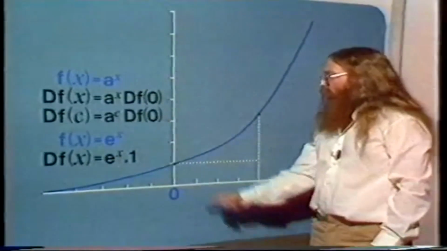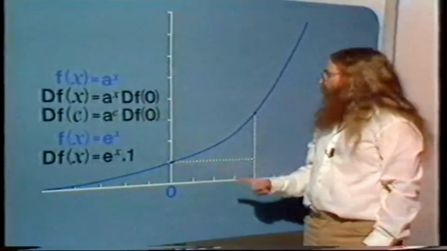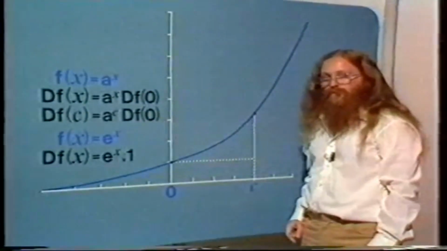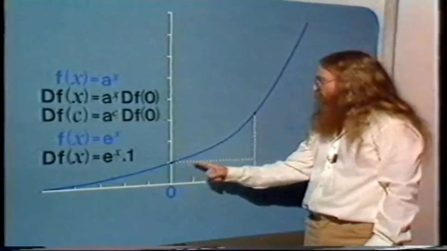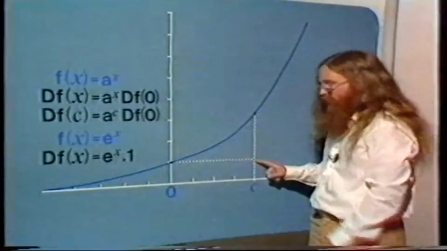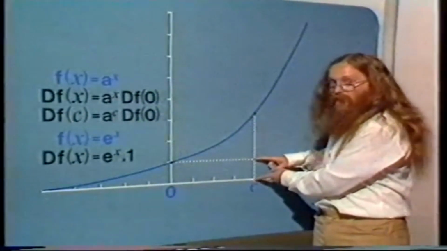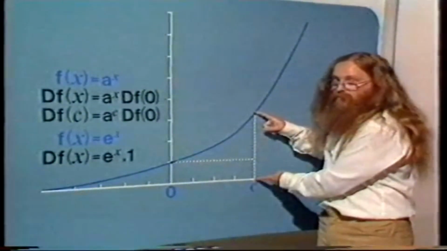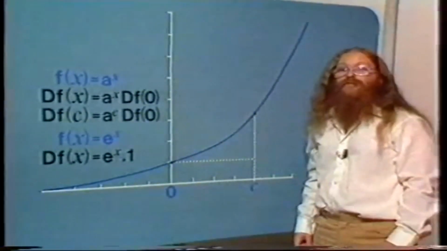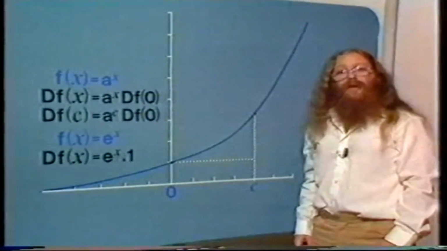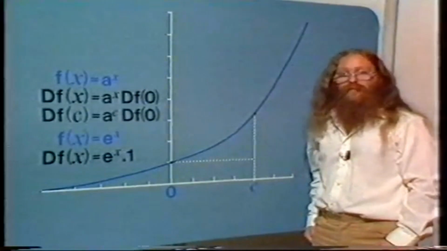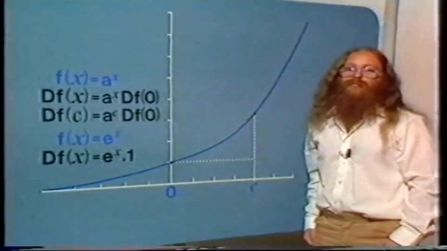So what we want to do is to relate what goes on here at 0 to what goes on here at c, and we do that in terms of two transformations. First of all, we translate by a distance c to the right, and then we stretch this height 1 by a factor a to the c to get back to the curve. Well, the remarkable thing about these two transformations is that when we apply them to the whole graph, we end up superimposing it on itself. Let's see why that happens.